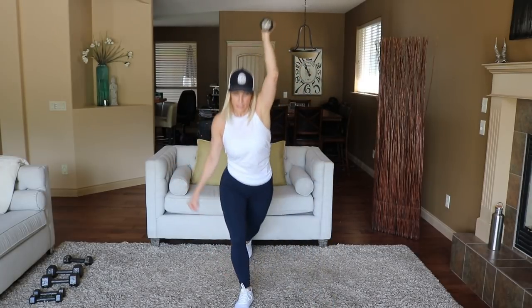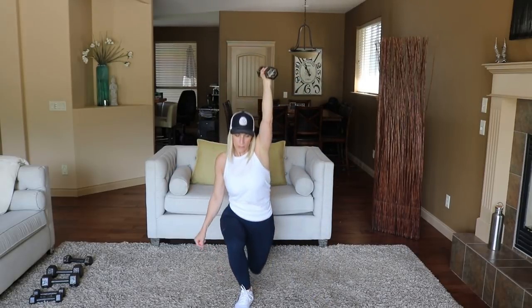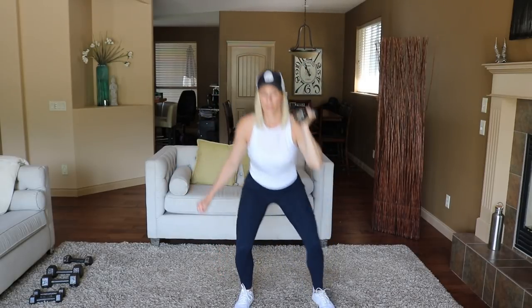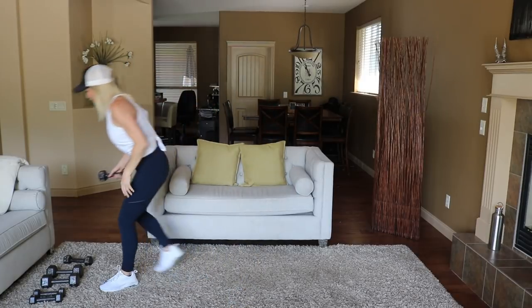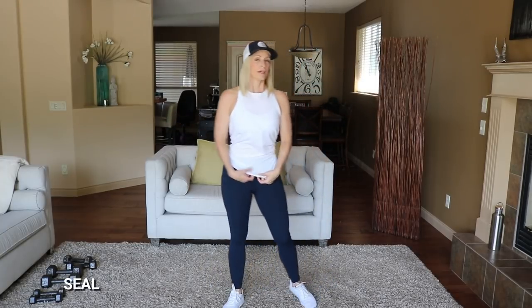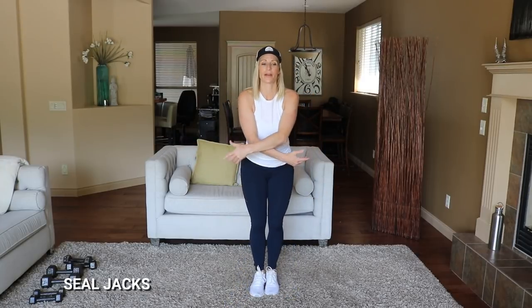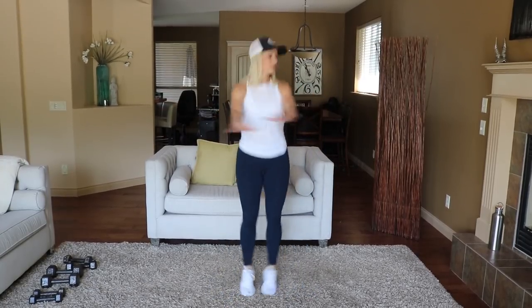Seal jacks are next. Nice. Okay. Remember, you can modify these right here with the tap. Nice and fast though, okay? This is a chance to get the heart rate up. Your heart rate is up, right? Here we go. Me too.